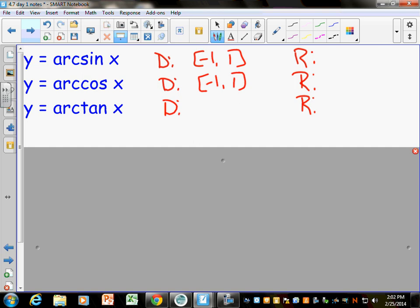The range is the part that you really have to know, because that's the part that you have to give your answers between. And so sine, arc sine, is between -pi-halves and pi-halves, and I promise the more that you do it, the better that you'll get at giving me those negative angles. It's weird at first because we don't do a lot with negative angles. Arc cosine, if you remember the interval, it's easy because there's no negative angles. It's from 0 to pi, which means you're in quadrant 1 to quadrant 2, so the whole top half of your unit circle.